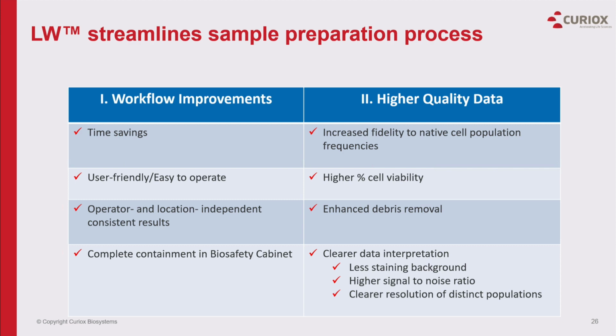The instrument and plates are very user-friendly. They're very easy to operate. Because we're semi-automating this process, we're taking a lot of the operator and location-to-location variability out of your results. So now your results become a little bit more consistent because we're not depending on operators or locations. I've shown you, at least on the safety side, that we get complete containment in a biosafety cabinet. So those will all help improve your workflows.